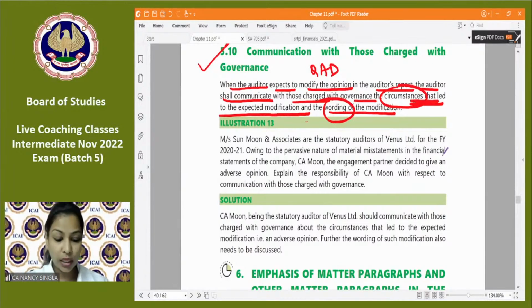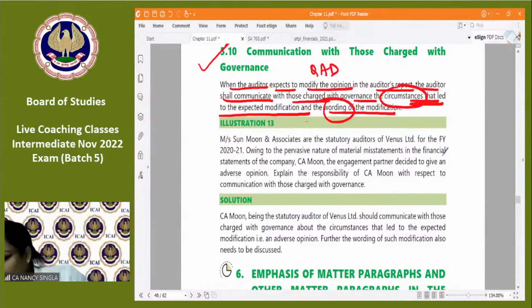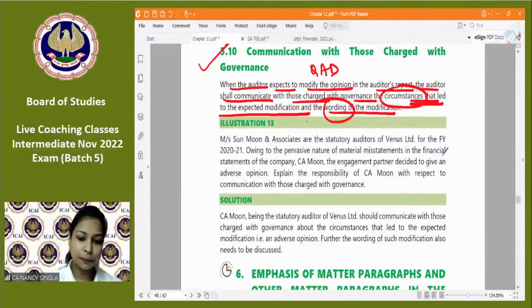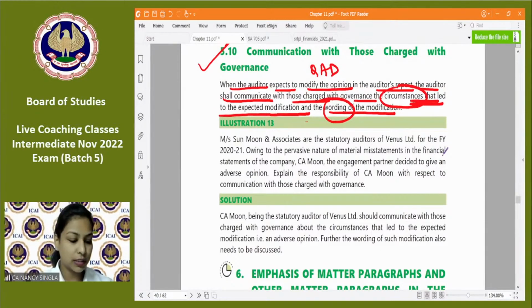Okay. So a quick revision and then we will start with SA 701. Students, I really need your replies to know whether you have understood or not. SA 700 and 705, we have spent the last 2 sessions on because these are very important. Once the base is clear, SA 701 and 706 will become very easy.